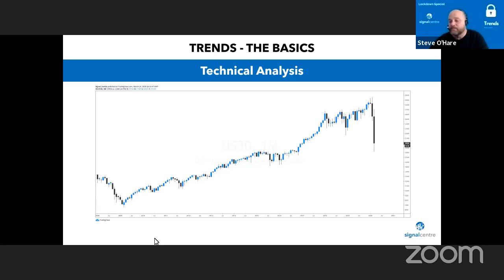And from this we basically say that the primary trend, which is the trend considered to be 3 months or more, so 3 months up to years, and this is a monthly chart, so the primary trend is definitely up. It's up all the way to here, and we can see that there is some recent price market action which has seen a change in trend. So we'll talk a little bit more about that as we go on.